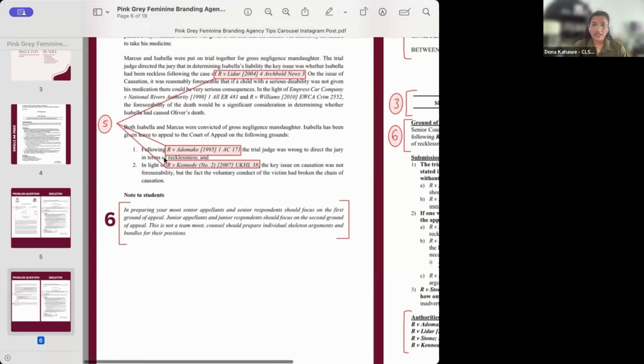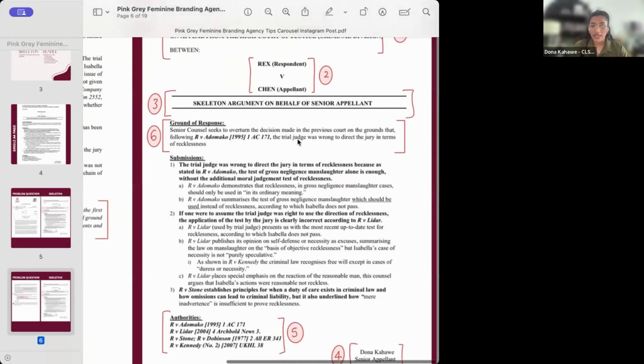So as you can see here, these two are the grounds of appeal. If you're the junior appellant, you would only write down number 2. If you're the senior appellant or the senior respondent, you'd only write down number 1 in this section. You'd frame it as though this is your argument because that's your ground. It is just a quick statement saying, okay, this is the position that we're going off of.